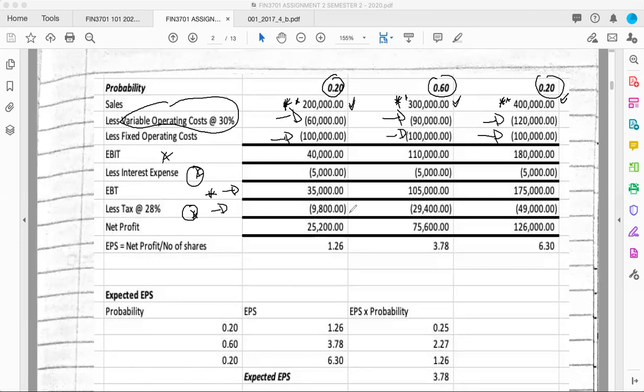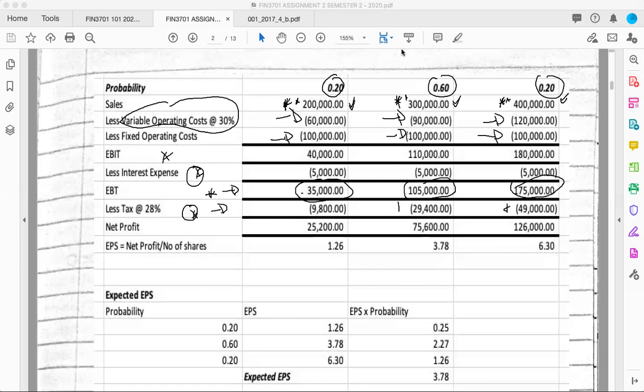28%, remember, if you make an operating profit, if these values are positive, it means you'll have a tax expense. That's why my values are in brackets. But if you had gotten an earnings before tax which was negative, let's say any of these values was negative, then you would add your tax. Always check for that and always remember that.